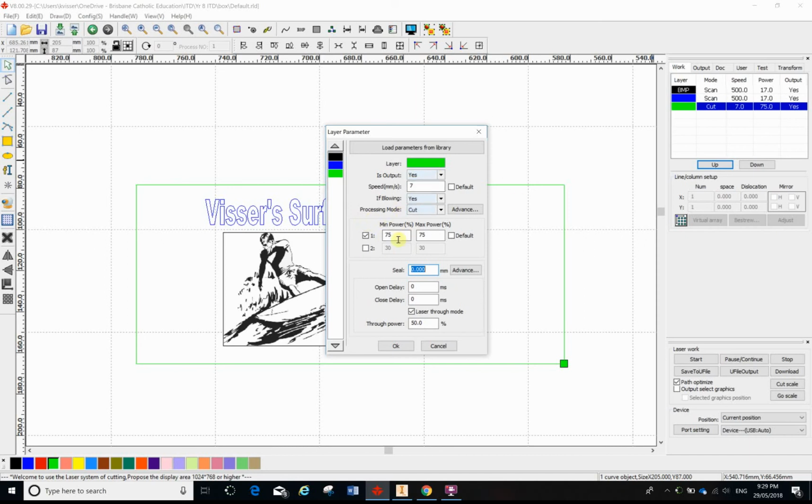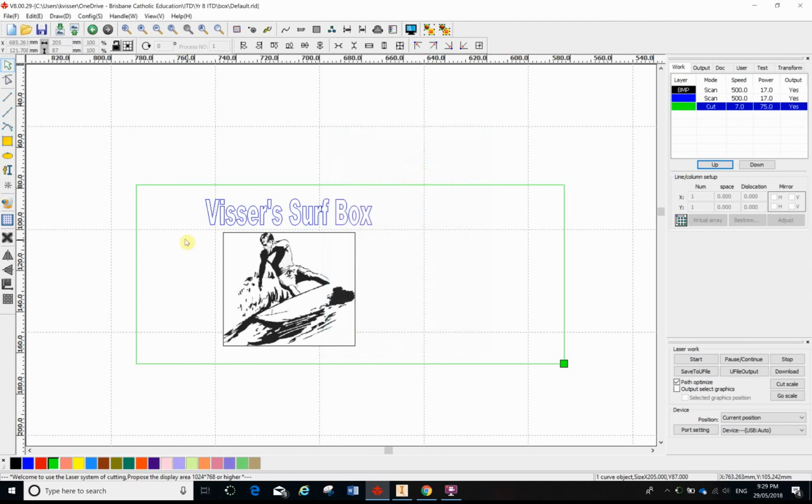What's common amongst all of them is that as a default, when you enter them, the computer will have two laser heads selected. We've only got one on our machine, so we're going to deselect that, and we're going to make sure that the minimum power and maximum power are of the same value. So it does say min and max. Not too sure why it has a min and max, but our suppliers told us just to put the same value in both boxes. So that's what we're going to do. So I'm going to click OK. So I now know that anything that is green is related to this cut layer here.